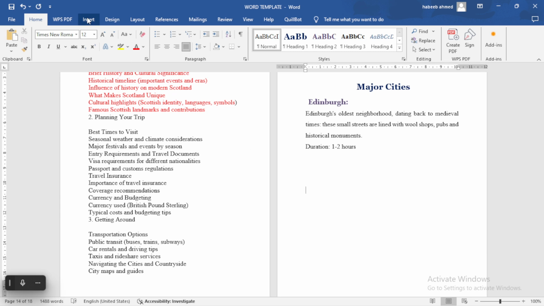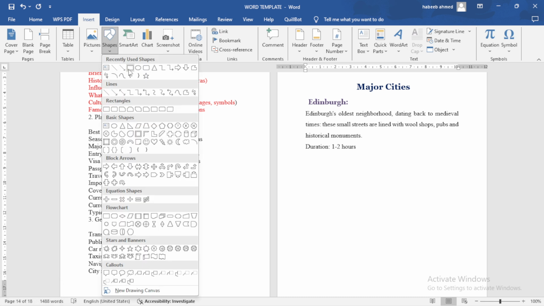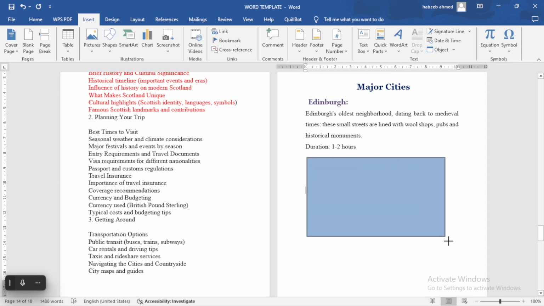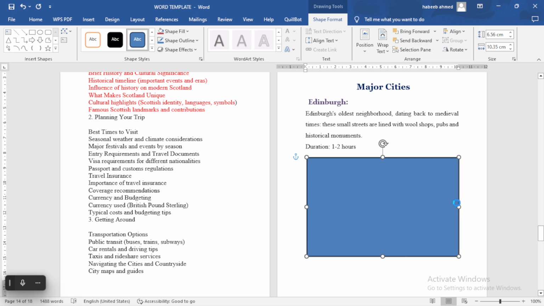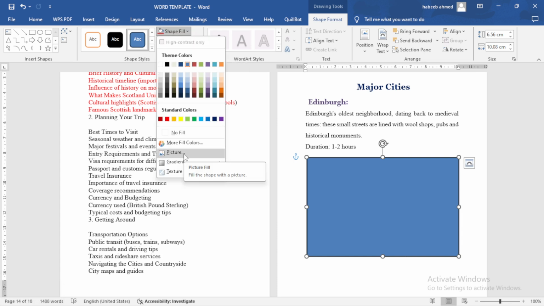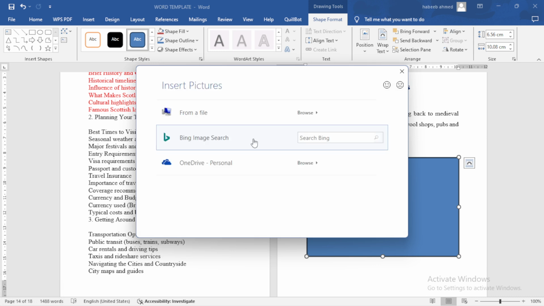How do you put an image? I've already taught that, but I'll still show you here. Just come to your shapes. Just take a shape here. Then you get a shape like this. Then you come to this shape fill, and come to this picture. After that, it's going to pop up where you save the picture and you input it, and then you can do a little bit of manipulation with that picture. So let it load and you will see what I'm talking about.